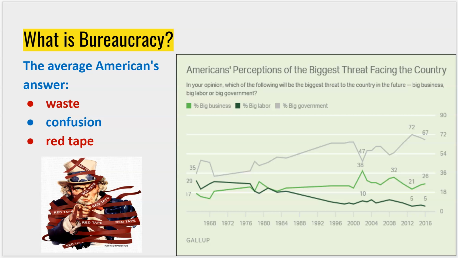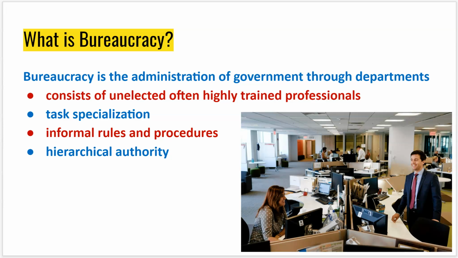What they don't see is all of the things that go on behind the scenes to make things happen that we don't see on a daily basis. And so that is why the perception that is out there is very negative, even though a lot of what they do is very mundane, very above board, very legal, and very specialized. If you were to walk into a government agency, many of them, most of them, look like any other government office. Unless you're at NIH, which is very specialized and probably looks more like a hospital. You're looking at an office building that looks very much like any other office building you would walk into.